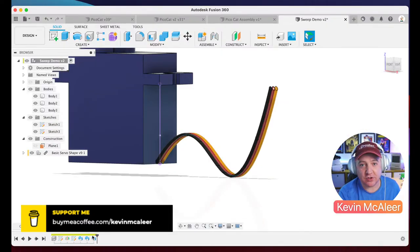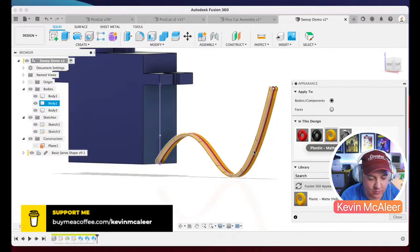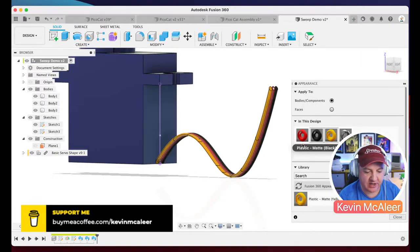I then applied some color just using the appearance command. So it's gone to appearance and just dropped on some colors on the wires. I assume they're in the correct order. In fact, they're not. So it should be that the yellowish one is on that side and the brownish blackish one is on the other side there. That's much more accurate now.